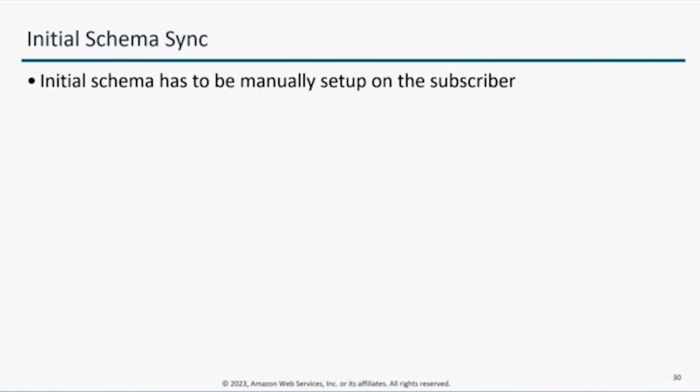The other related issue is initial schema sync. Peter has mentioned that the initial schema has to be set up manually on the subscriber. So it would be an improvement if we were to automate the initial schema synchronization process. Some of the issues we need to solve here are, how do we get the schema definition on the subscriber for all the database objects that are on the publisher? We could probably utilize some of the code in pg_dump.